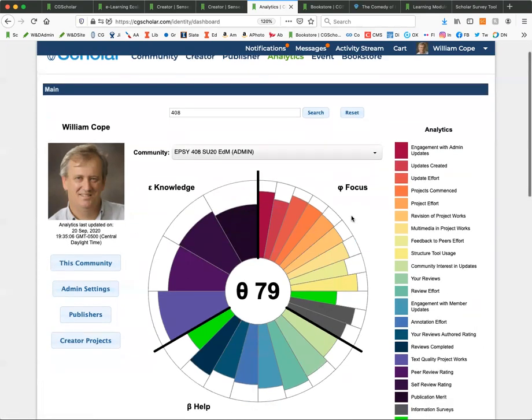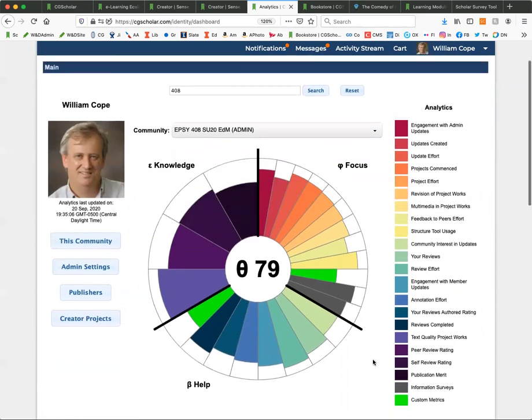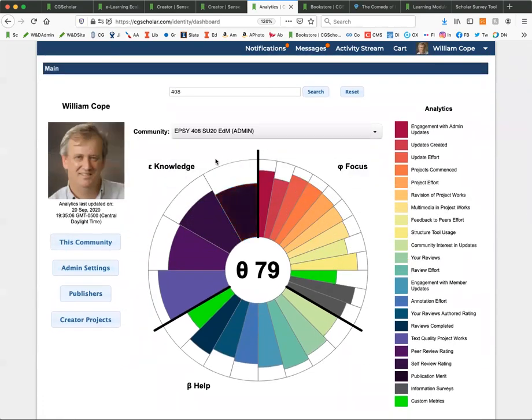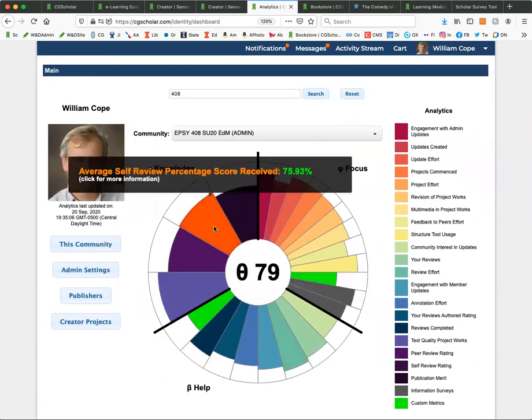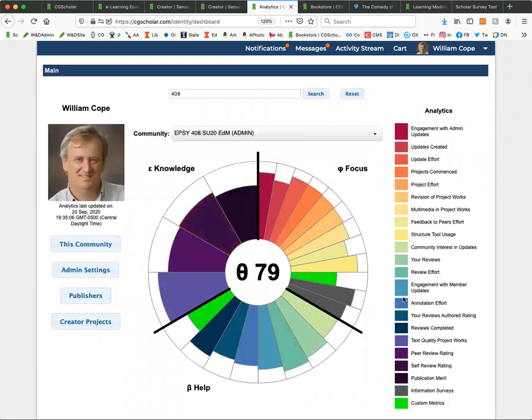So here we have analytics, and I'm looking at a whole class now. What we're doing is measuring the activity of that class by knowledge, things that they've demonstrated they've learned; focus, which is the amount of effort they've put into their work, otherwise known as resilience or grit, there are a whole lot of words for these in education; and help, which is a measure of collaboration. As I go over each of these little petals, this thing's called an Aster plot. By the way, 100 is my teacherly expectations. And here I'm looking at the whole group. Everybody in the group has their own Aster plot.